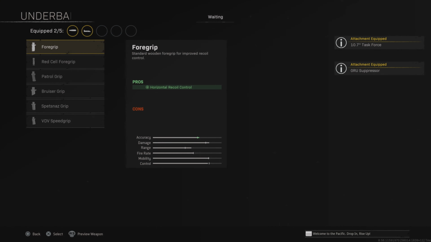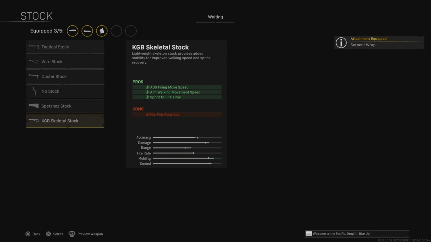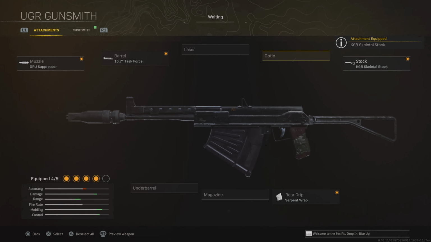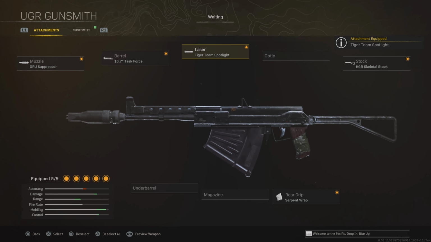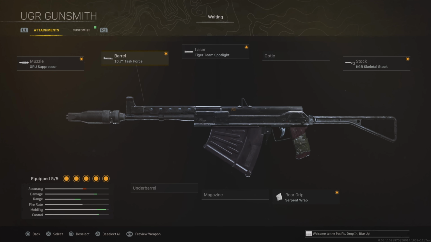Then the task force barrel for the increased accuracy. We're then going to be using the serpent wrap for the increased ADS, the skeletal stock for overall mobility, and the tiger team spotlight for overall mobility as well. And then that is the full class setup. 5 attachments, nice and simple. Let's hop straight into the next loadout.